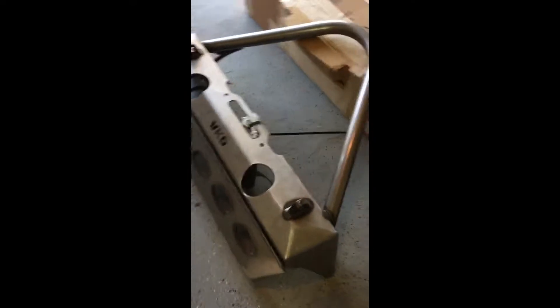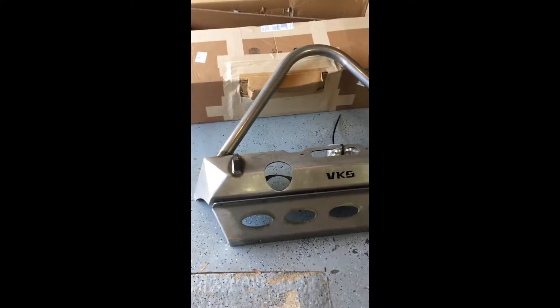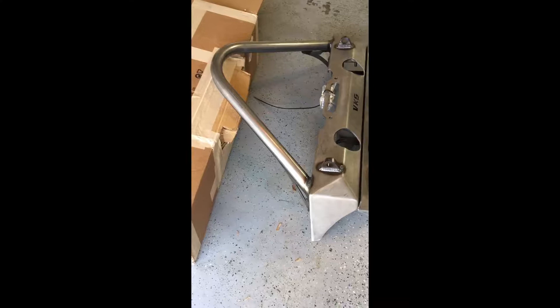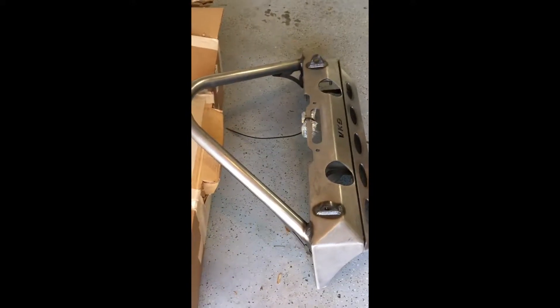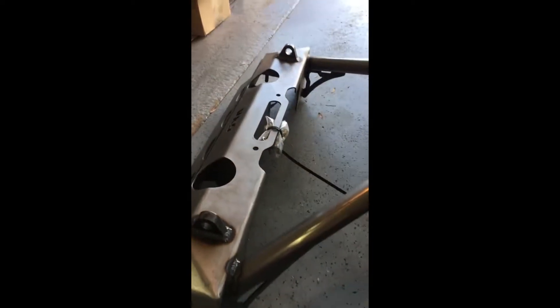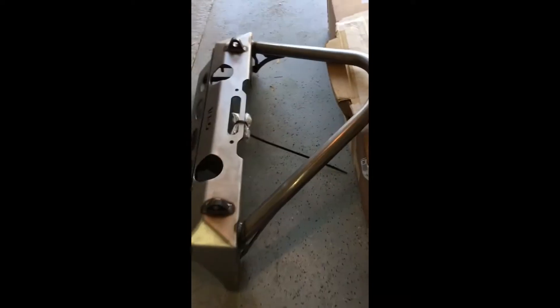We're getting ready for Jeep Beach 2017, so I am kind of cutting it close considering I am prepping and painting this myself instead of having it powder coated. The reason why is powder coat is really thick in mil thickness — I've done heavy-duty industrial paint but never powder coat. Powder coat is usually really thick, you know, 20, 25, maybe even 30 mils, where paint is generally around 6 to 12. Therefore if I chip the paint, it'll be less of a cavity — just a little nick — where powder coat, if you take a chunk out, it's like having a pothole in your paint job. So I'm going to do it myself.